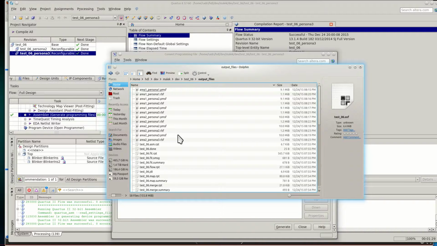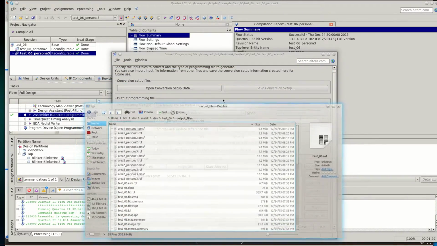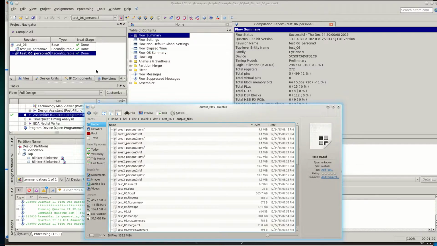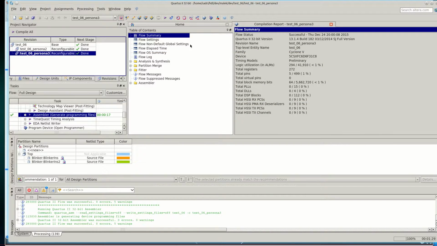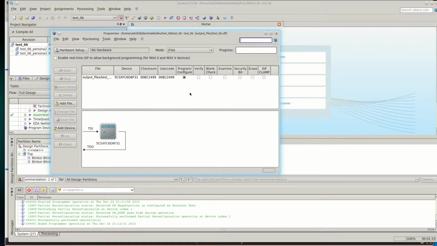So what I would do is I prepare the board, and then we test the bitstreams to see if it is working or not. Okay, so here this one I close, and then we will need our programmer. I open up the programmer interface, and previously I have loaded the required drivers, and the JTAG daemon of Altera is running.